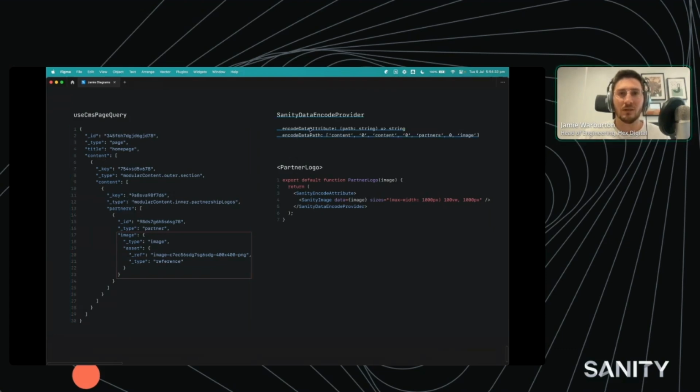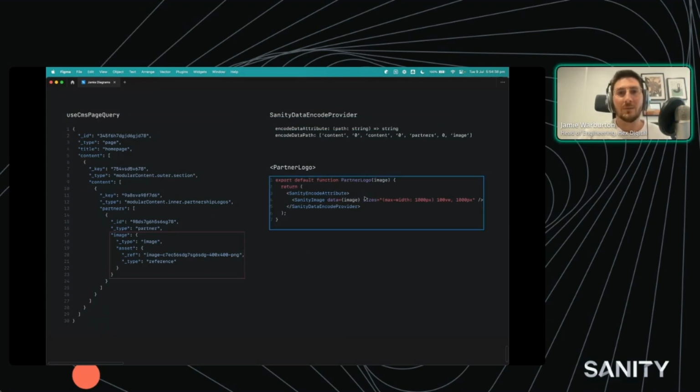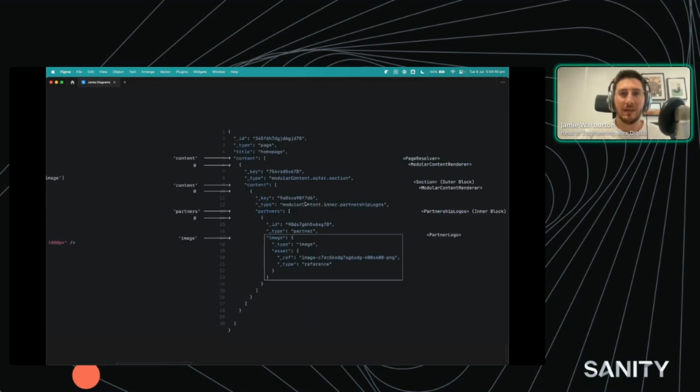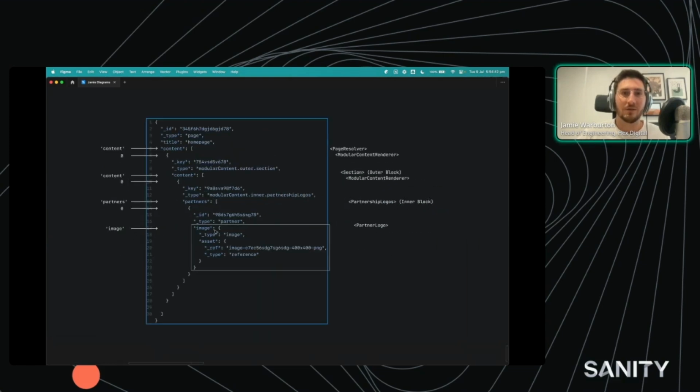It can just call the encode data attribute function that Sanity has given us in the original query, and it spits out the correct data based on how it knows where it is in that array. So you can still use this with visual previews, with live edit mode and all of that stuff. It all still works. And that's essentially how we do outer and inner modular content.